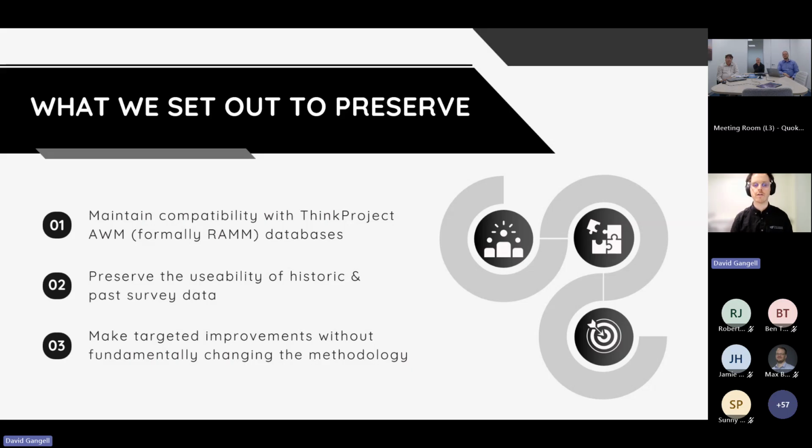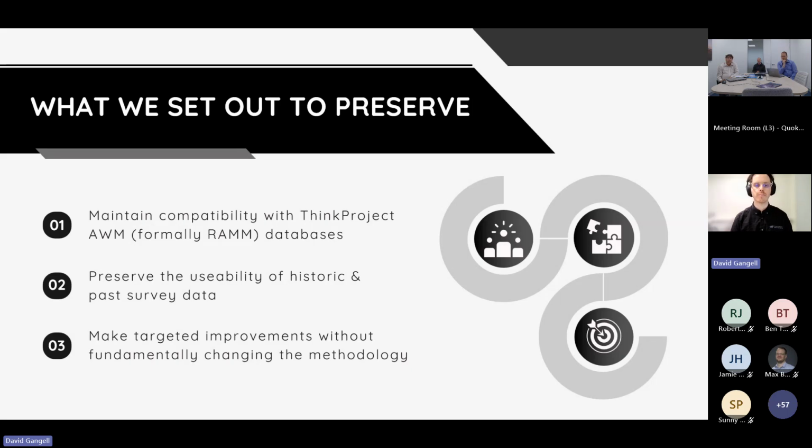So we certainly didn't want to make wholesale changes or anything that would render any historic or past data unusable. So we were very careful and considered with the changes made.